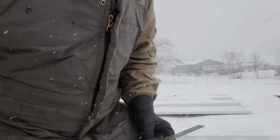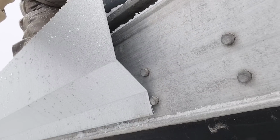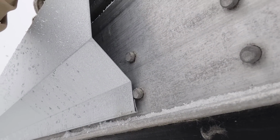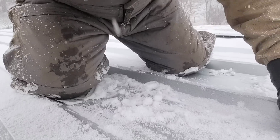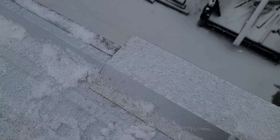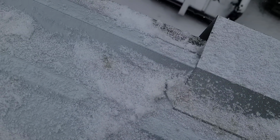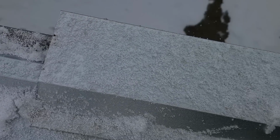I'm going to make a quick note about the raker. I got one of the raker pieces up here, and I'll show you what that looks like. Let me flip it. Sorry about all the snow. I can't do nothing but work through it.